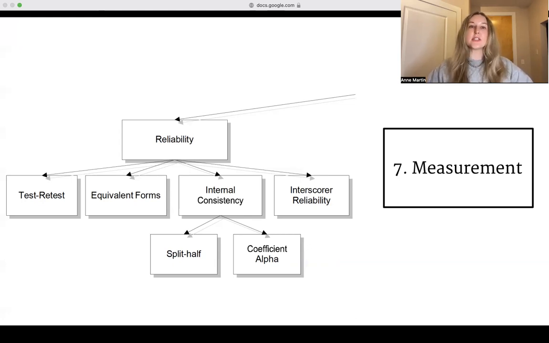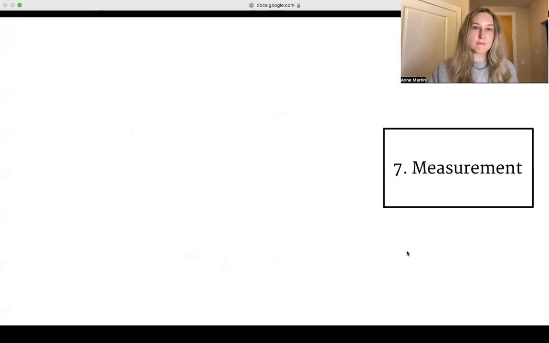And the text mentions that reliability needs to be empirically tested in order for a measure to be deemed reliable. And so you will see those correlation coefficients describing the reliability. That's something that I want you to look out for in your article critique. Did they talk about the reliability of their measure? If so, what was it, and what do you think about the reliability of what they used?